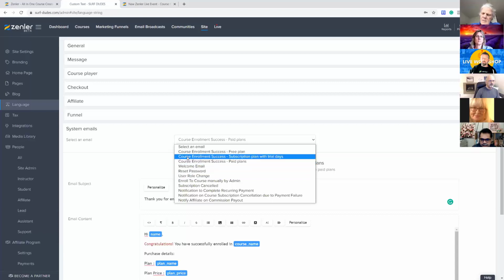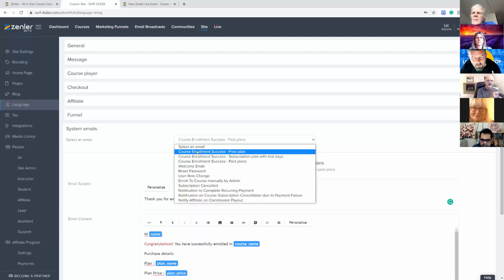But you need to make sure that you go through the rest of them. If you're going to use automations for all your courses, then definitely go through these ones here and just customize them, make them your own. David, I think you emphasized that you have to turn off system emails. Yeah, John, we're not on that yet, so we're going to get onto that in a minute. So I'm going to show you that now.